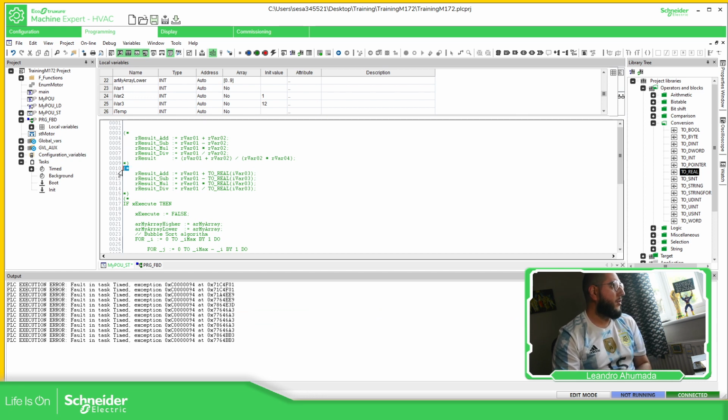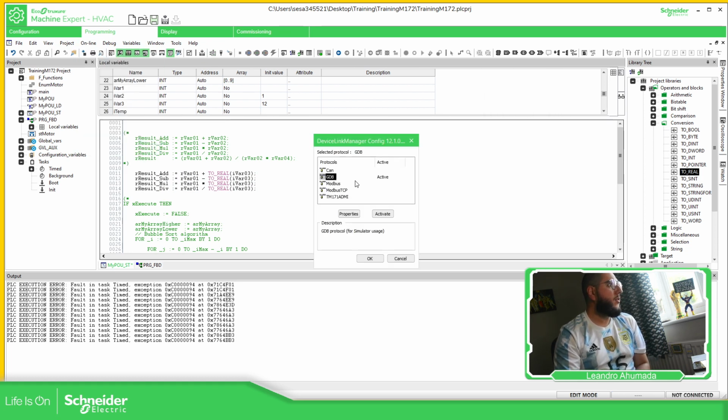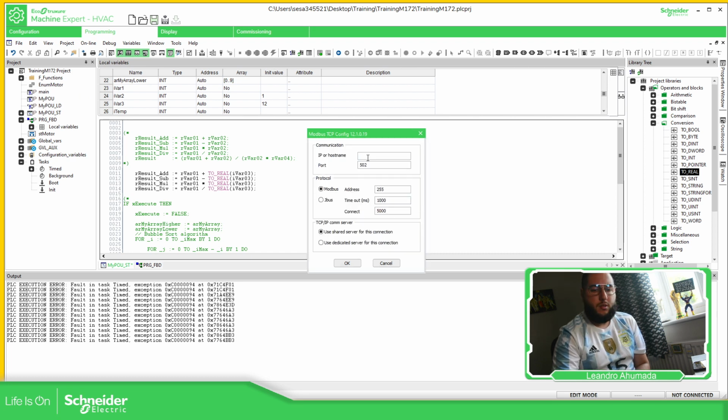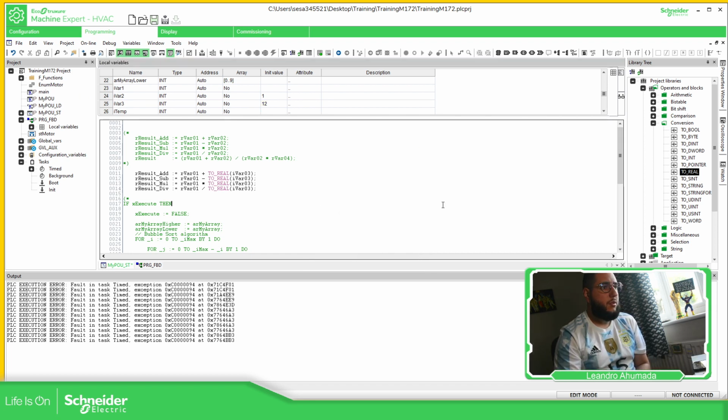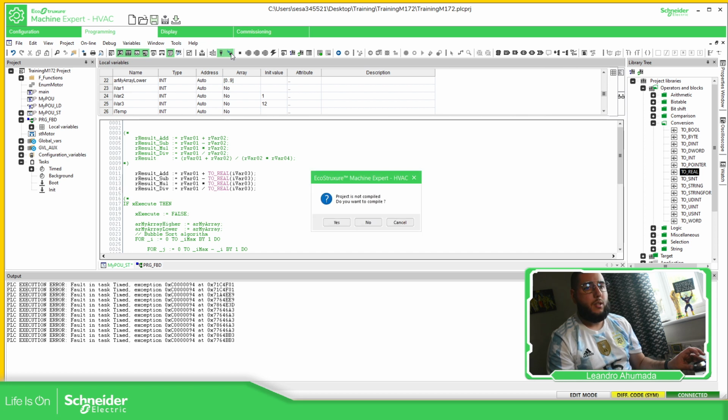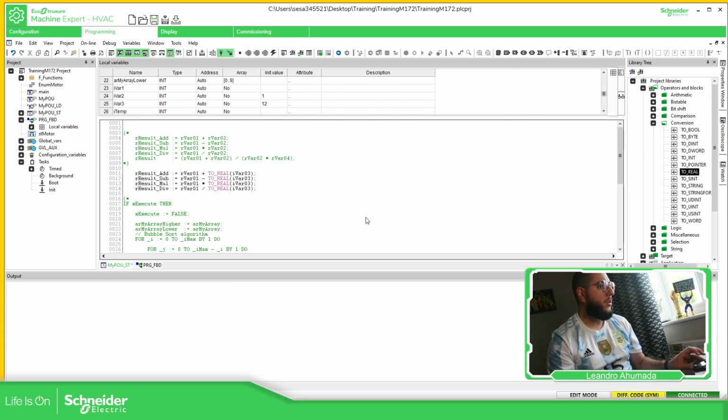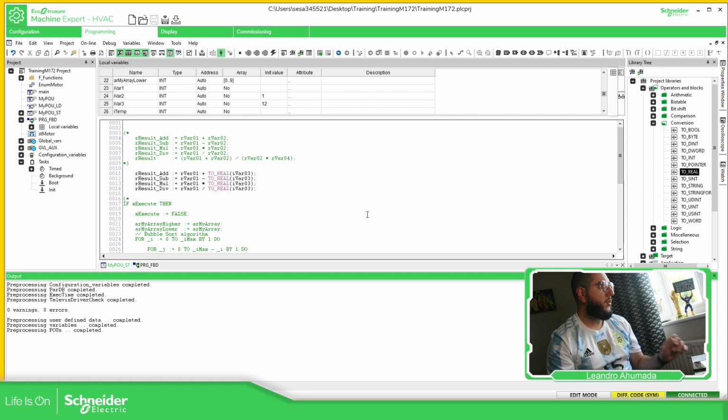Let's go simulation, online, stop communication, TCP. Activate. Okay, connected, and then I can download this to the target.